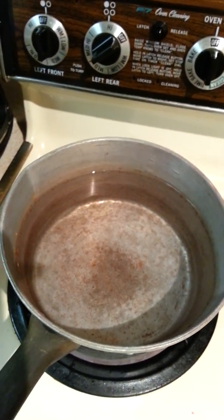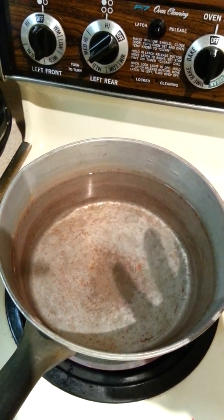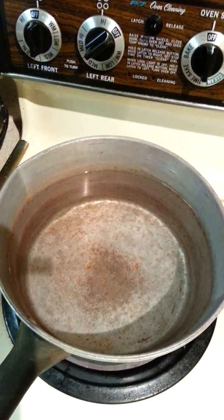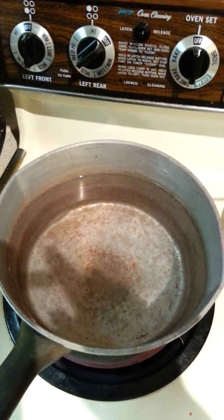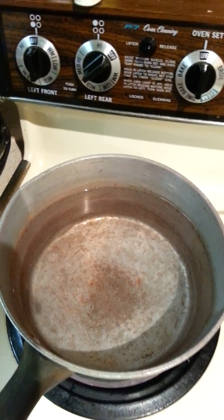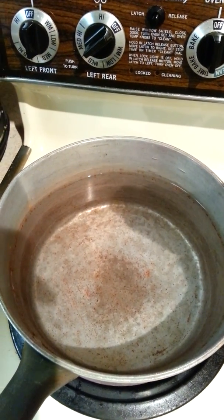What you'll see is I've got water, and I did not put any exact amount of water in there. I just filled it up to one of my fill lines. I have dissolved salt, just regular, no name brand, just some table salt in there. I have it on high right now. I'm going to turn it down in just a couple of minutes once I get the color going.